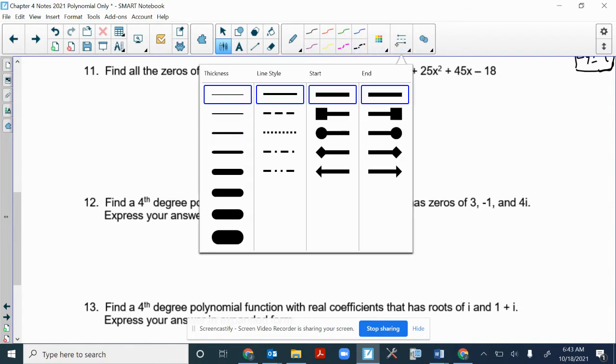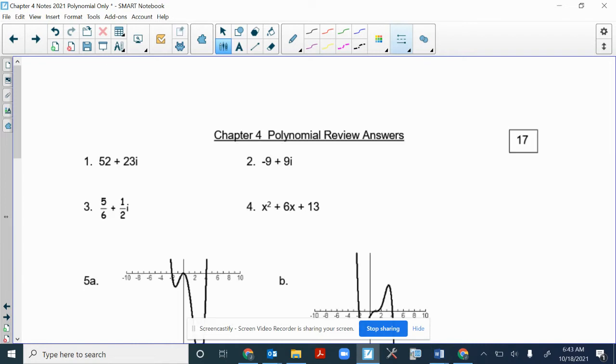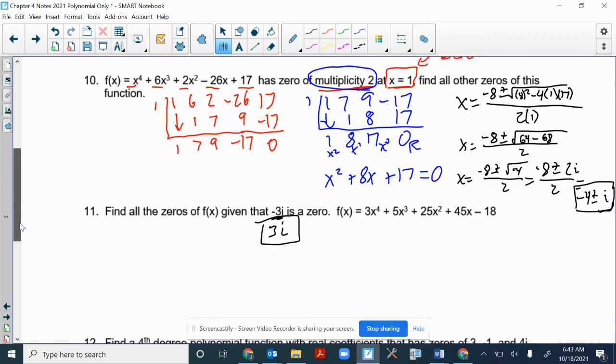So we're going to go ahead. I like long division, but you can also do synthetic division. If you like synthetic, you'll still end up with the same answer. It's just different work.